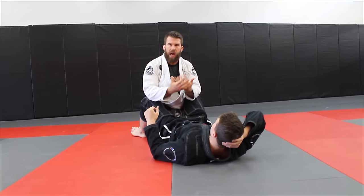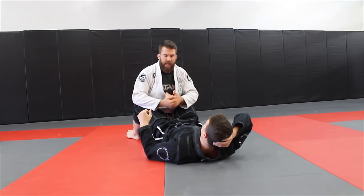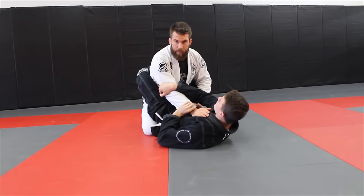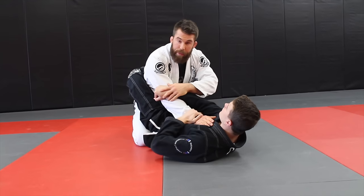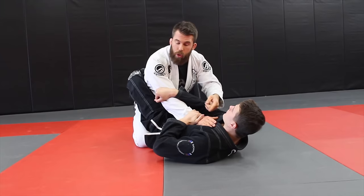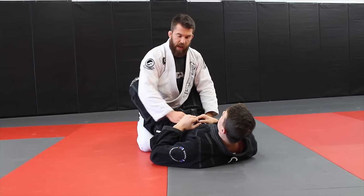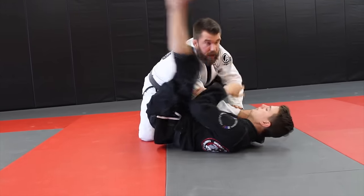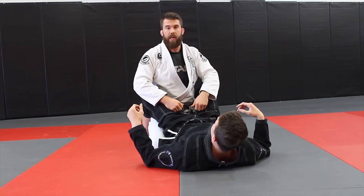I had no idea what my opponent was doing down there because I didn't want to learn it. Grappling is like language with the body. If Chad's grabbing onto my arm, his body's telling me something. But if I don't understand the dialect, I can't interpret it. What's happening is my arm's being threatened. If I know the bottom game, I know to pull my arm back and be more conscious of that. But wrestlers sometimes just squeeze and put their forearm in — and how many wrestlers get caught in that? Myself included.